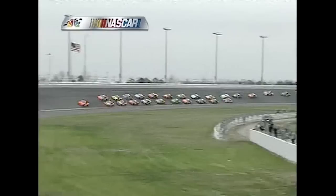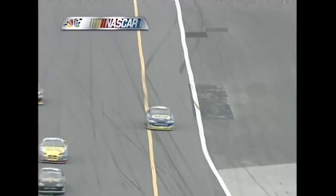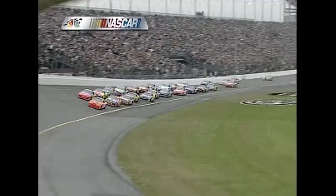We got trouble back here in the middle somewhere. Oh, we've already lost a tire. We've had tire issues throughout the week. It's from Jeff Green's car. He's trying to get to pit road. And we've seen a lot of the left rear tires doing that this week, BP, so I wouldn't be surprised if it was a left rear. Looks like the right side tires are up, and unbelievably, he was able to get through all those cars to get to pit road. And there you see your left rear, Wally.